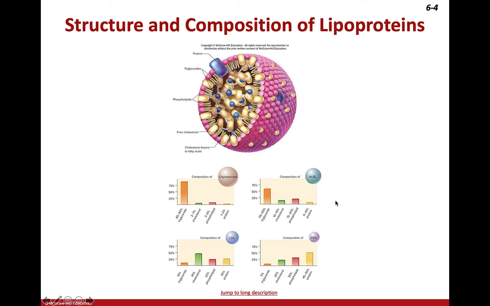Then we move on to the VLDL, and once again we see something that's primarily made up of triglyceride, a little bit more cholesterol than what we saw in the chylomicron, a little bit more phospholipid, and a little bit more protein. Now, when we look at LDL, notice here this is primarily made up of cholesterol and phospholipid and a little bit of protein. And then we have HDL, and notice that's primarily made up of protein. So you should be comfortable, not with the exact percentages, but with the primary makeup of each of these lipoproteins.